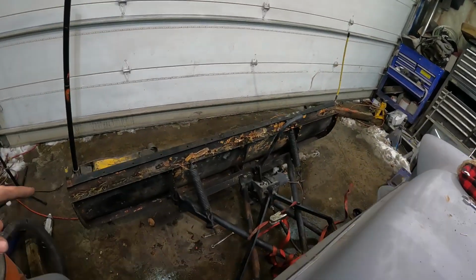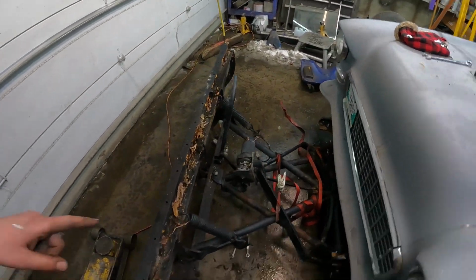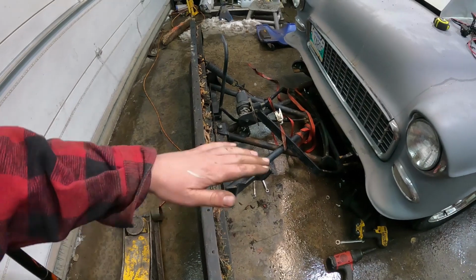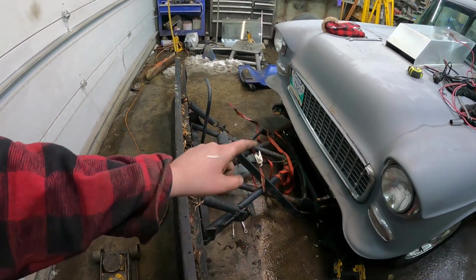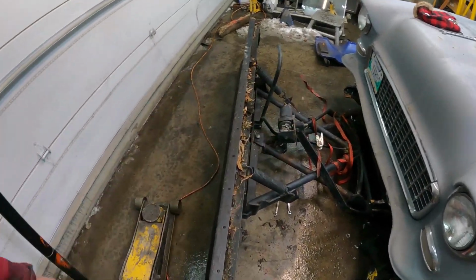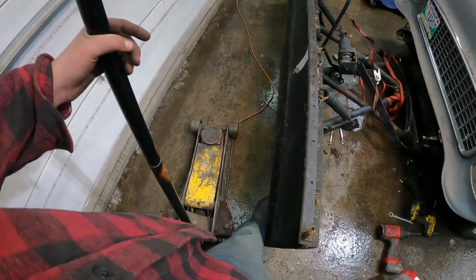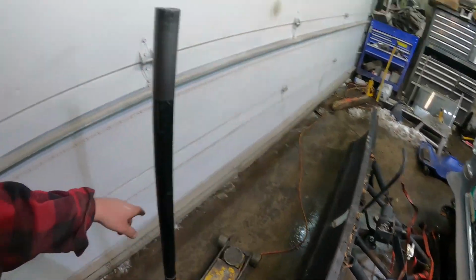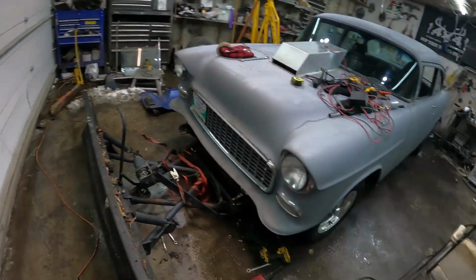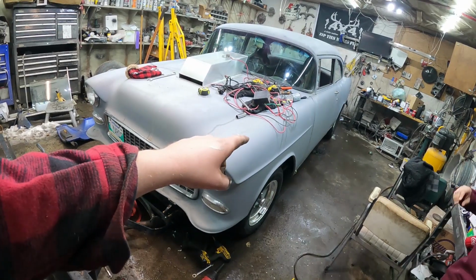The problem I've run into, I didn't have any 1/2-inch bolts, and that's as high as the plow can go because it needs to be bolted in. It's got a bit of a sag to it, so I got to mess around with that. But it's enough we can drive it around. I can put my boot under it, and it's just ratchet strapped up. I'm going to drop her down, plow the driveway until the rear tires lose traction.